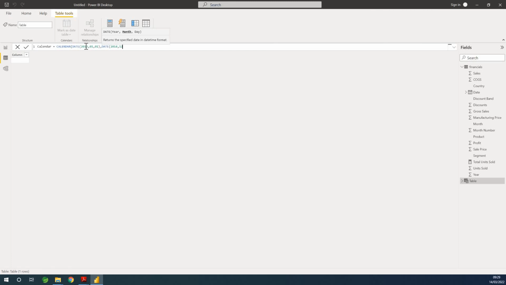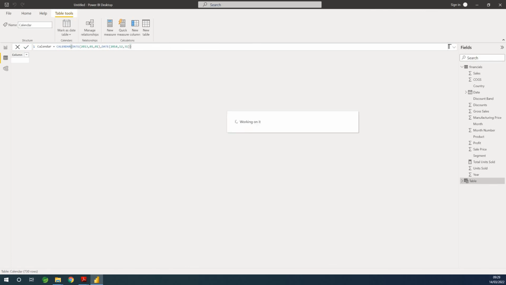So December is 12 and 31, right? So close and close. Perfect. So we've created a new table. If you want, you can actually add more items on this table, but for now, for simplicity, just leave it at this place so that you can follow this tutorial all the way to the end. So I'm going to just accept it here.